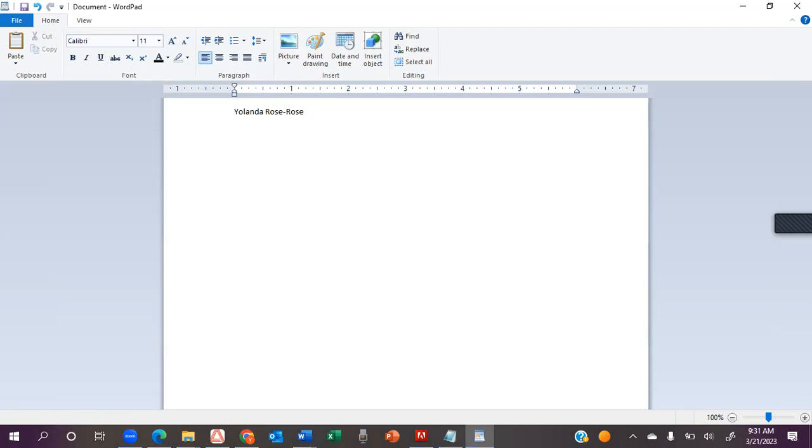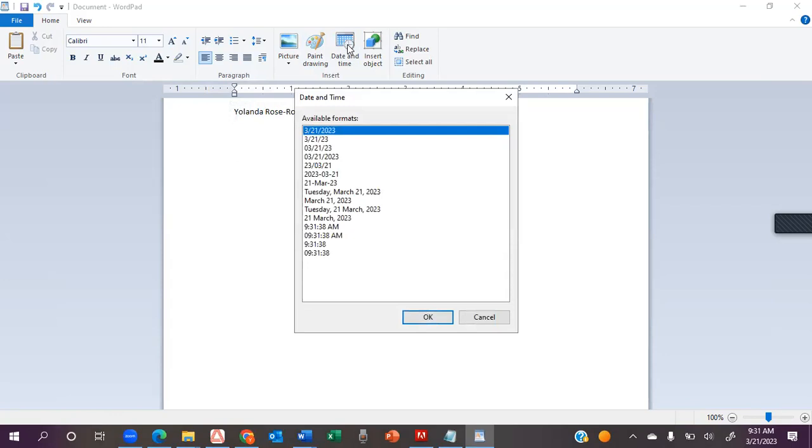And we're going to go to the ribbon. We're going to go to the insert group on the home tab on the ribbon. The insert group. And we're going to click date and time.